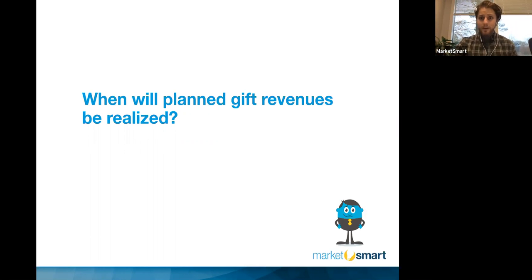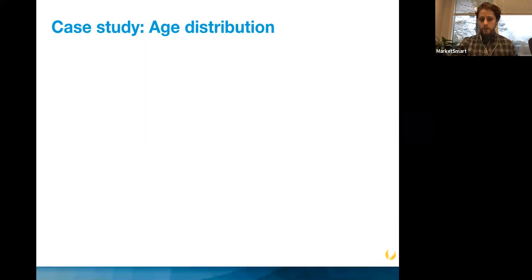And there's obviously validity to that. And we see it each year in the Giving USA report when there's peaks and valleys in legacy giving, simply because someone very wealthy could pass away. And there you go. There's a huge spike in planned gift revenues. But we can really take a moment to project out when these dollars come in to your organization. So let's continue down the case study path here.